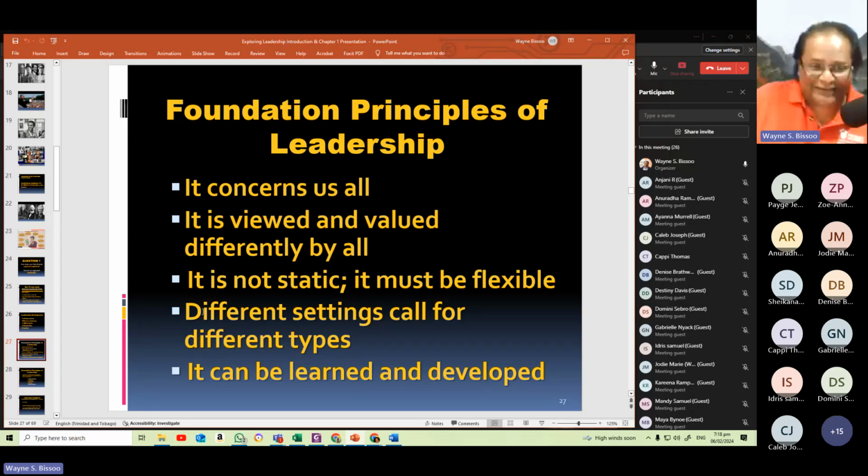Oh Lord. And you understand why now, as a foundation principle of leadership, we have to take into consideration that it concerns us all. But at the same time, although it concerns us all, it is viewed by everybody differently and is valued by other people differently. So for some people in their lives, leaders are a dime a dozen. I really don't care how they swing. They're not important to my life. They're on their own beat, they could do what they want to do. And we have to engage with people like that.